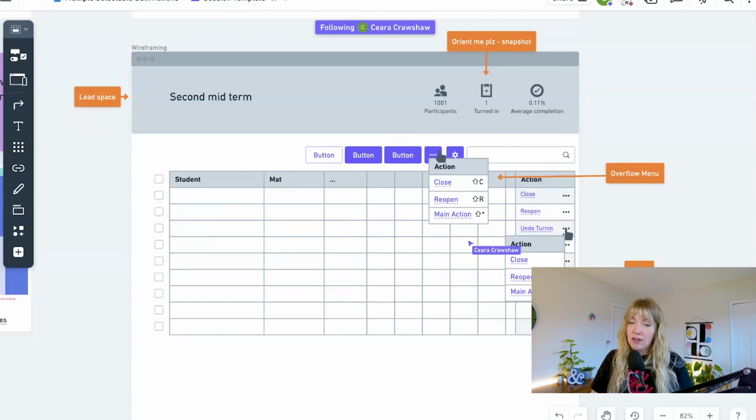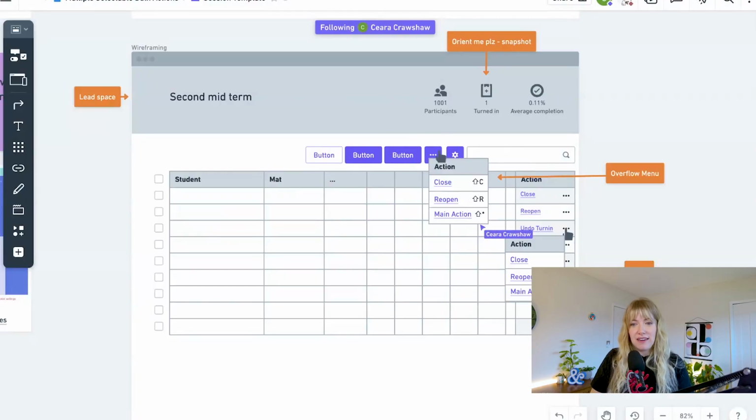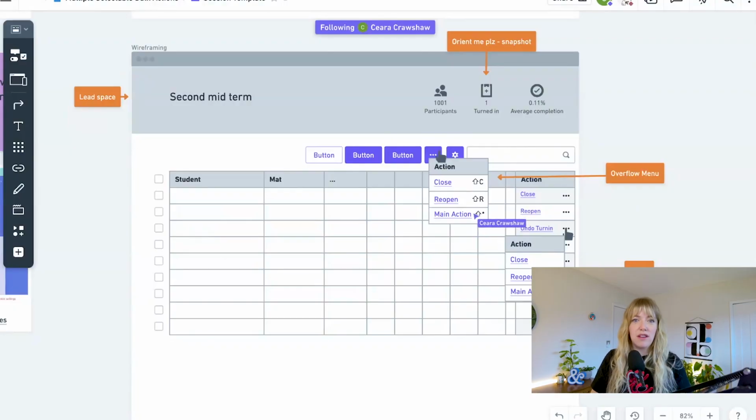The kind of cherry on top that we came up with as well, in the spirit of scaling and batch actions, we've got keyboard actions. Can't forget about those. People want to move really fast through this. If they're using it every day, they're going to get the keyboard actions kind of down pat. And it's just a really zero UI way to make things really expedient for people. That's it. Good luck, Samuel.